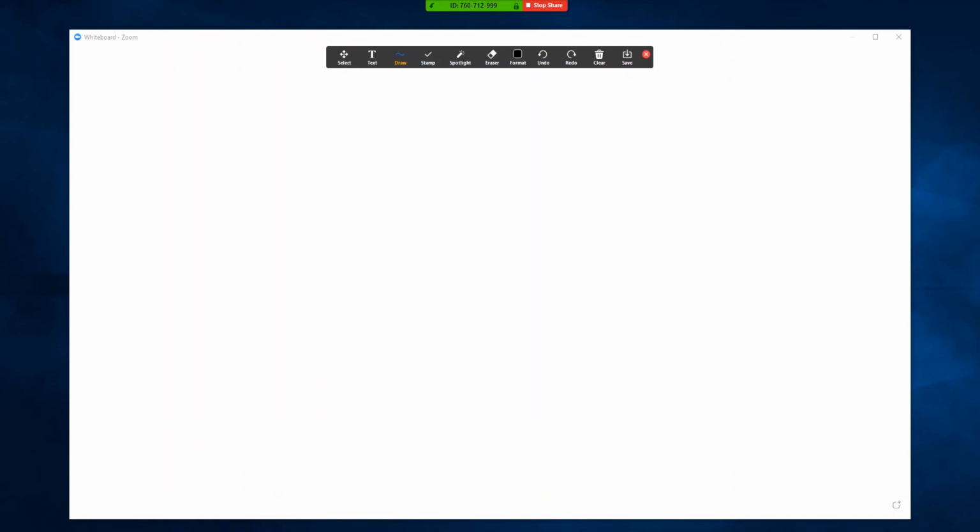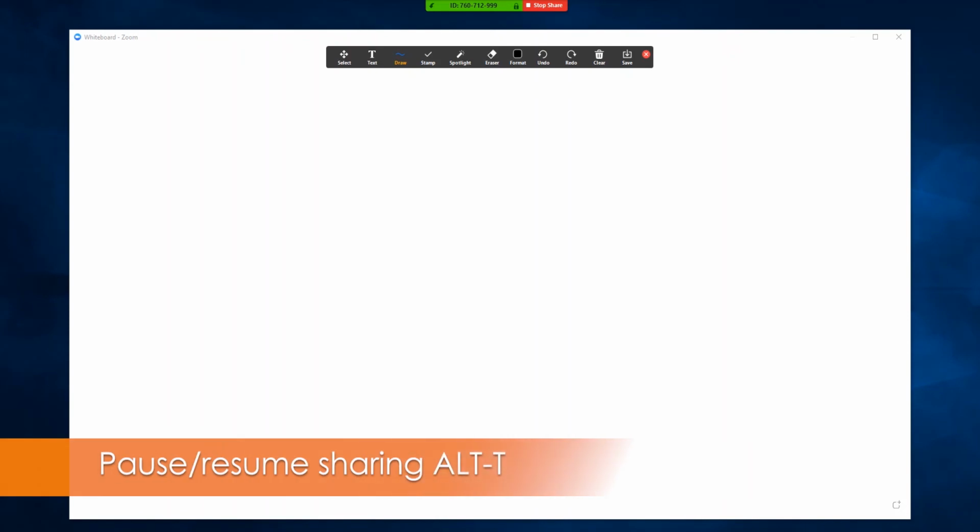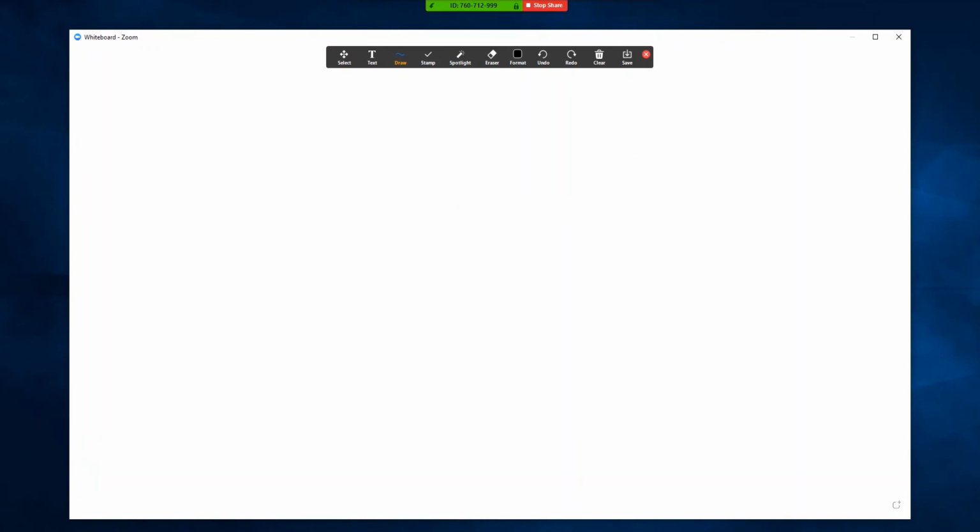Hotkeys associated with the whiteboard would be to pause or resume screen sharing. That's Alt-T. So if I do that now, you'll see that the screen sharing is paused, so we're not actually getting the updated whiteboard right now. And then if we hit Alt-T again, we're back live. Everything's live again now, so if we make any changes, those will be displayed. Not a lot of reason to use that with the whiteboard necessarily, but that is a useful feature when you're doing screen sharing, which we'll talk about in a moment here.